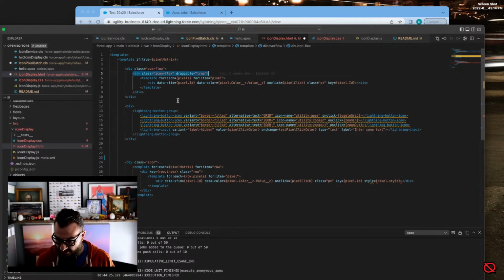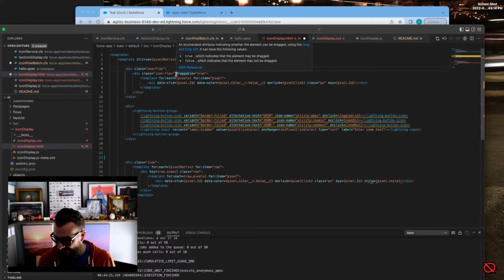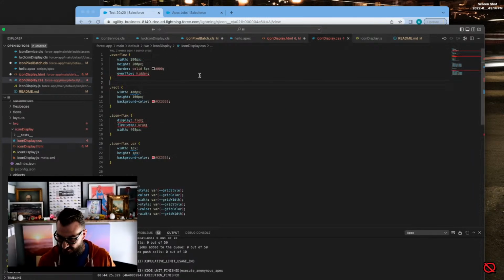And then we have icon flex, which the attempt was to make this draggable, and silly me thought, oh, well, if we just mark it as draggable, it becomes draggable, right? No, that's not how that works. So that's okay. Let's take this off because I don't think it's doing anything.